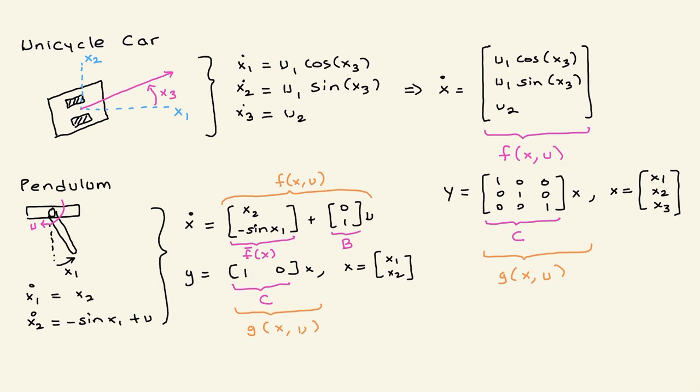Actually, if you want to control nonlinear systems, there are two main approaches. One of them is called gain scheduled control, which I already have a video on in this playlist, advanced control. And the other one is feedback linearization. I don't have a video yet on feedback linearization. So you can watch the gain scheduled control, and if you want me to post about feedback linearization, let me know.